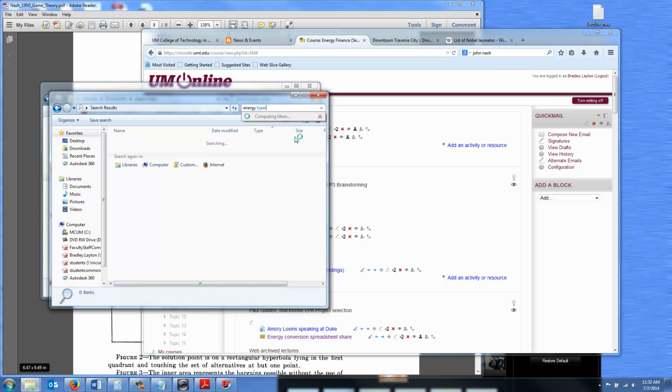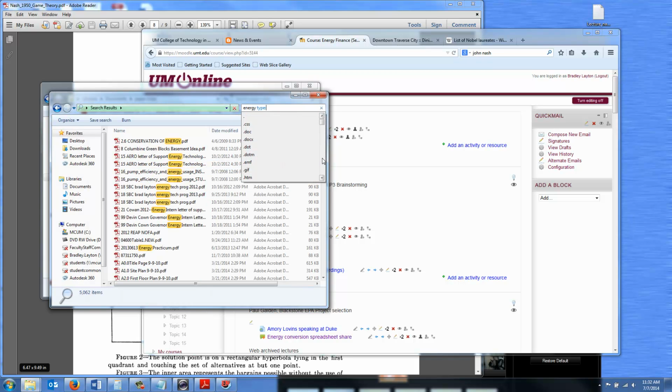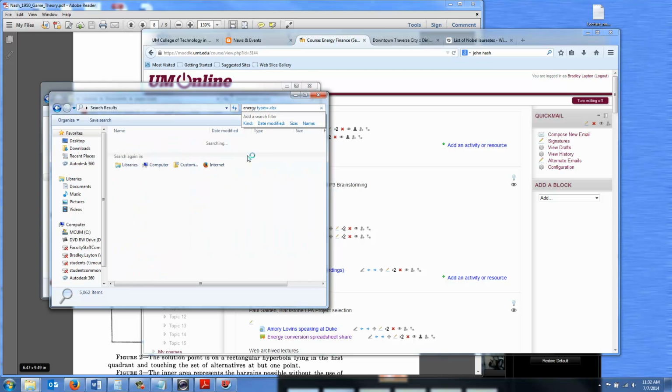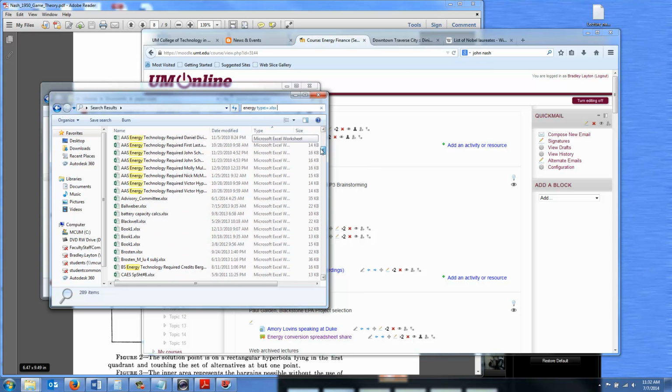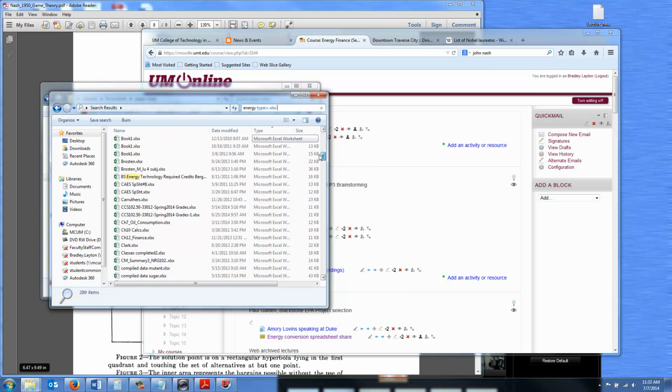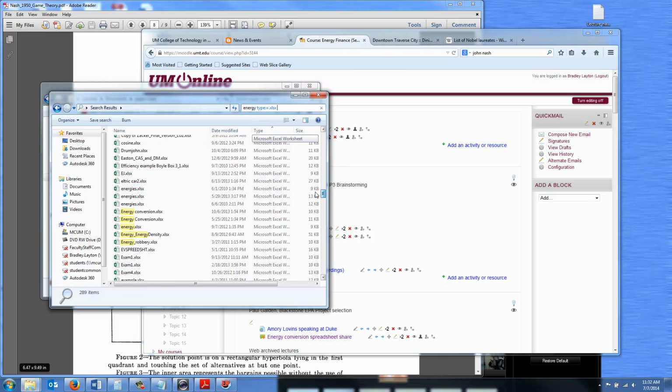Oh, this is going to be fun. Let's just do the Excel. Oh boy. I think I would have named it energy conversion 5.